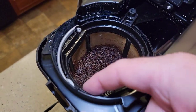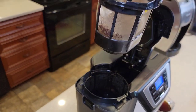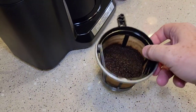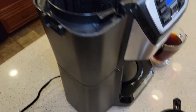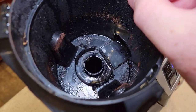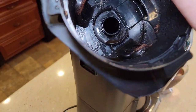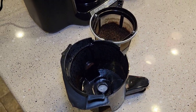There is a little handle here. There's a little thing here to grab. So we're going to go empty our coffee grounds. You can recycle these, but you are going to have to get them out of there. I would definitely not put these down the sink. Now this part has a little bit of, see all those bits of coffee. So we're going to have to clean this one each time too. So these are the two parts we're going to go clean.